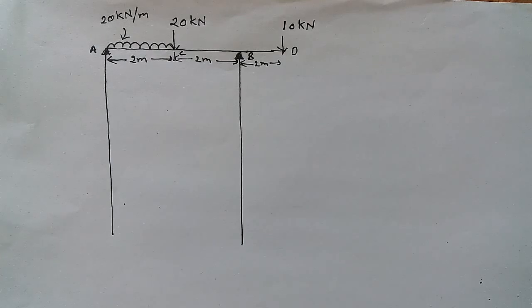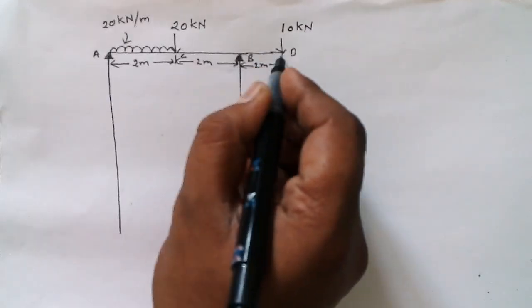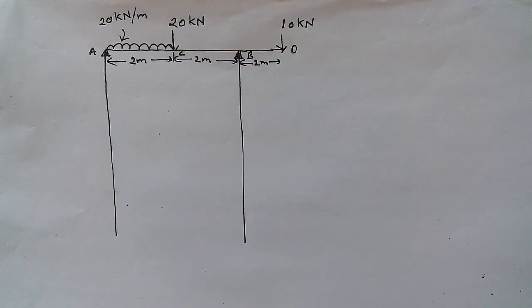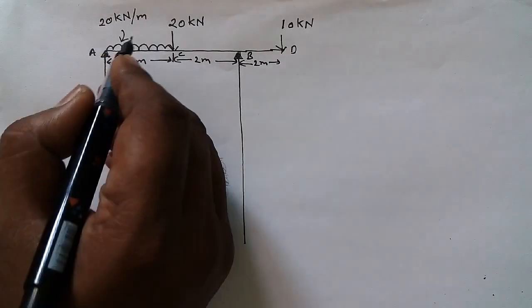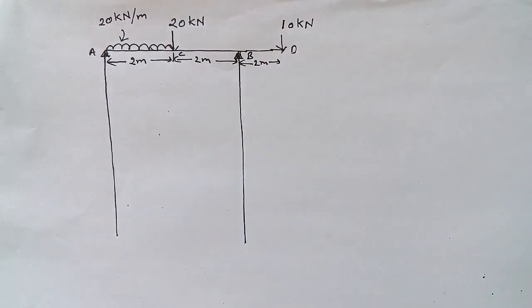I am making this video. Well, this is a case of overhanging beam. I hope you understand it, because there's a part which is hanging outside, away from this support. That's why it is known as overhanging beam. I have already created a video based on overhanging beam, but in that video I haven't included UDL, uniformly distributed load, that you can see over here. This is UDL, 20 kilonewton per meter.